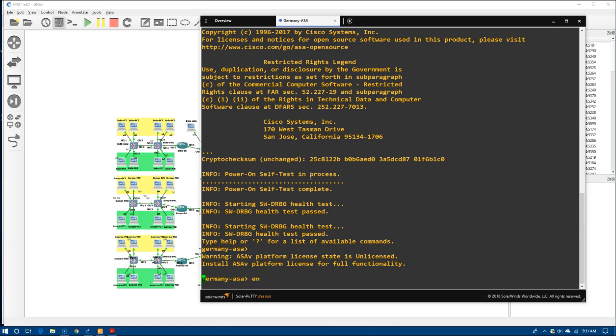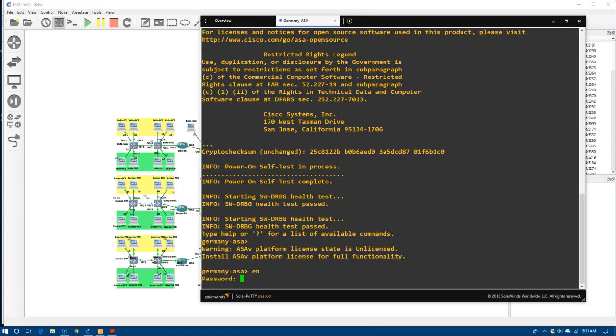Now, there's going to be a lot of commands that are similar between the ASA and the routers or the switches. But there's going to be some things that are different. I'd say at least 75 to 80% of the commands are the same, and 20 to 25% are not going to be the same. They're going to be similar, and you just want to go in and give it a shot, and if it doesn't work, then that's where you use your question mark.